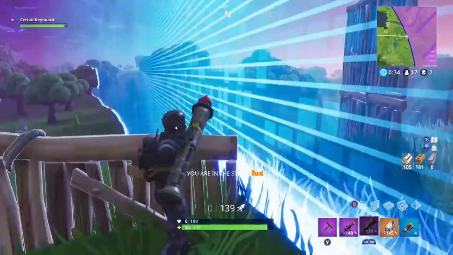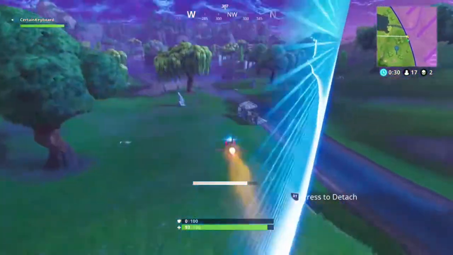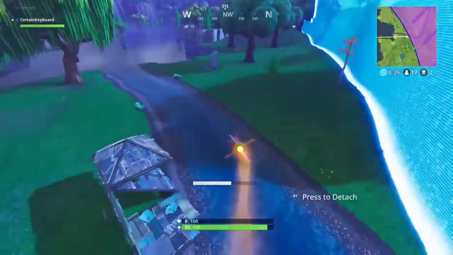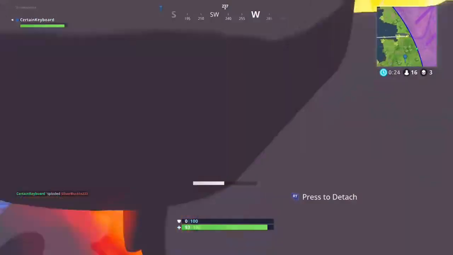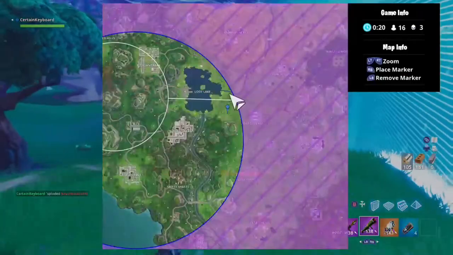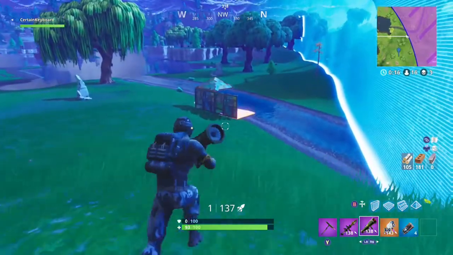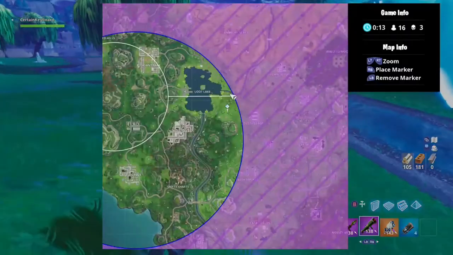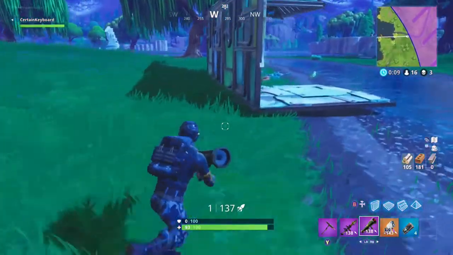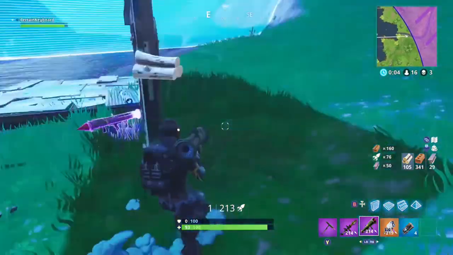Oh, come on! This is just unfair. Storm's gonna go in a second, and I need to kill him because he might have a medkit. Yes. I am so lucky. Oh, I have to go through Loot Lake. This is the worst day ever. I think he has a medkit. Don't think so. He doesn't have a medkit.